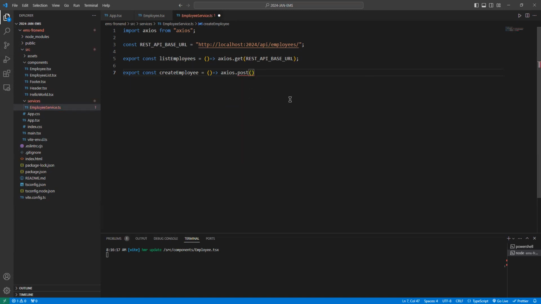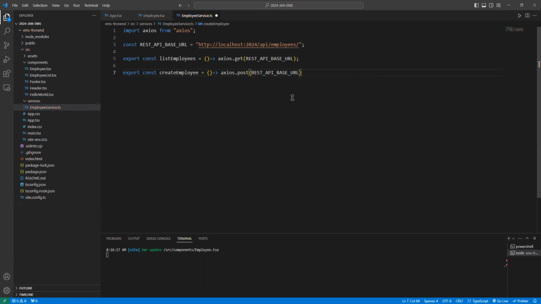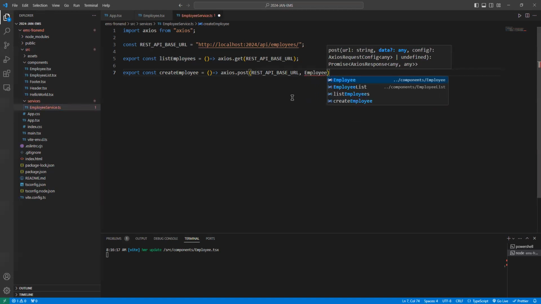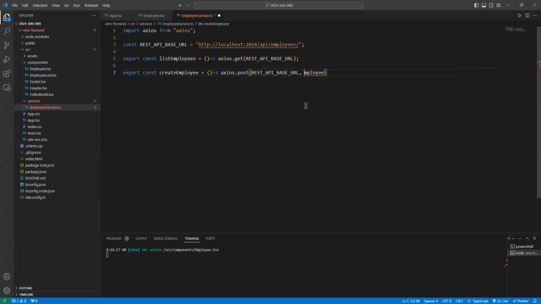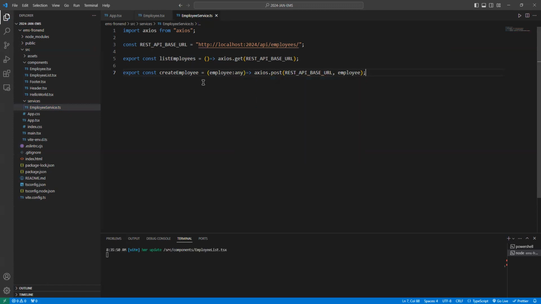Here you need to give the REST URL, comma, employee. You need to pass the employee object. Okay. So here you need to pass the employee object. You can say as of now it should be any. Of course it is an object. Okay. Now we defined this one.